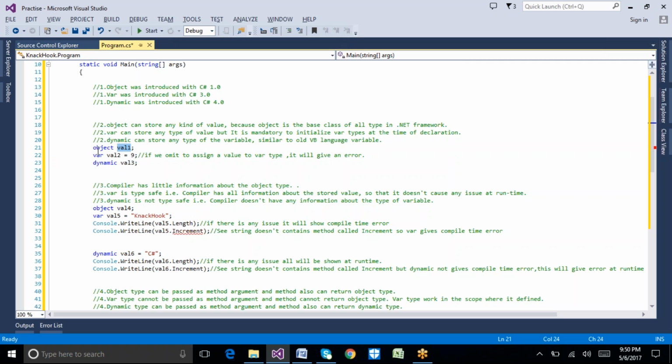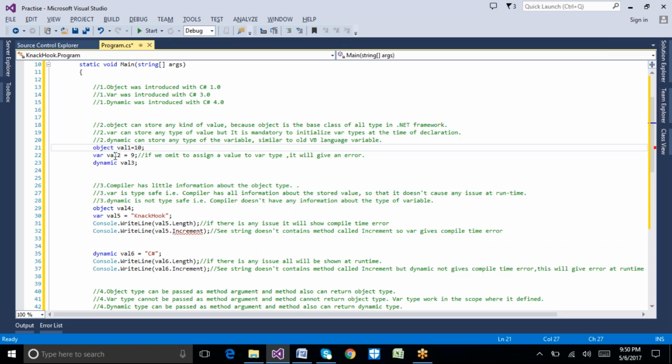For val1, which is of type object, it is not giving any error even though we are not initializing any value for it. I didn't assign any value like 10 or 20. Even if you haven't specified a default value for your object variable, it is fine, and it will not give any error.